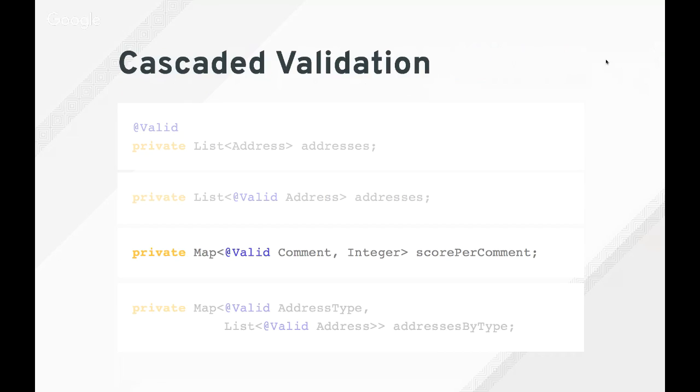And again, I can combine it, or I can actually navigate into nested collections. So here I'm saying, okay, when this addresses by type map gets validated, then please validate all the address type keys, and then also validate all the addresses of all the lists, which are the map values here. And I could nest this even more. Probably I would at some point create a more meaningful domain-specific type, but I can use this to validate this kind of nested collections.